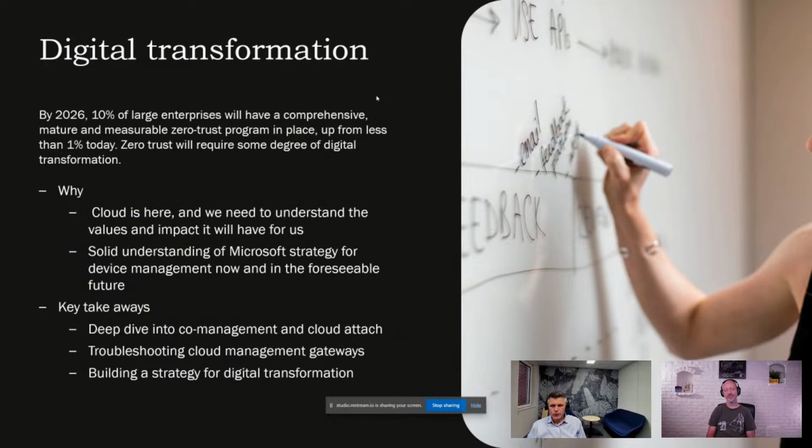But you need to understand co-management, the cloud attach, or the tenant attach, and also cloud management gateways, because they are super important when we're extending our infrastructure into the cloud. So a lot of goodies here, and typically what we will do in class is the instructor will always have an Intune Azure integrated environment.